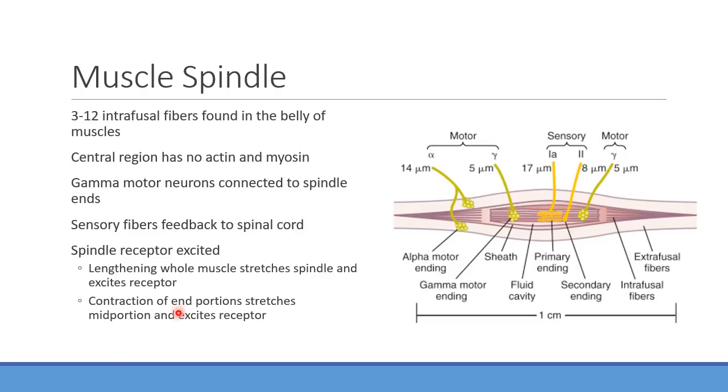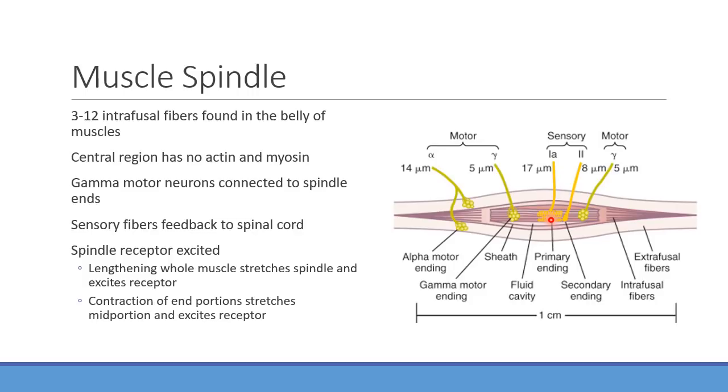Now, what you're also going to find is that typically the alpha motor neurons and the gamma motor neurons both activate together. When you activate the alphas, you activate the gammas at the same time. That's going to be important because, say for instance, I want to contract the muscle itself, right? Normally, as I contract the muscle, it should shorten it, right? Okay, good. So if I shortened it, what would it do to the sensory fibers, do you think? Well, you think it would shorten them as well, and that would send an inappropriate signal to the spinal cord saying, hey, the muscle's getting shorter, we need to do something about this.